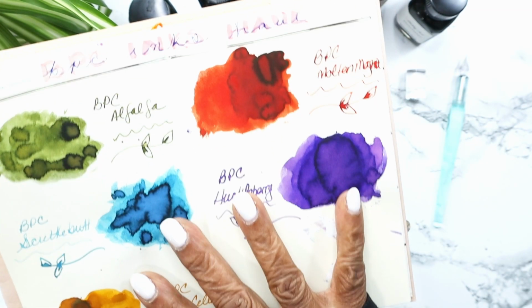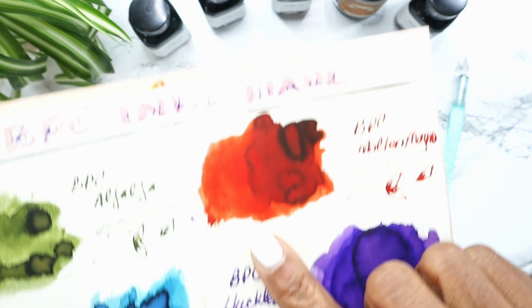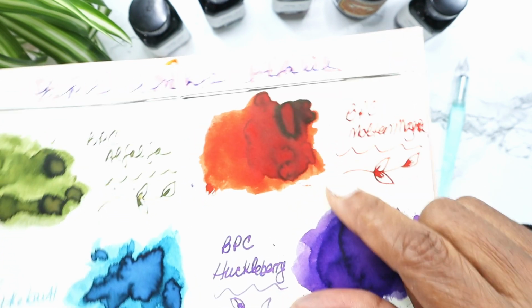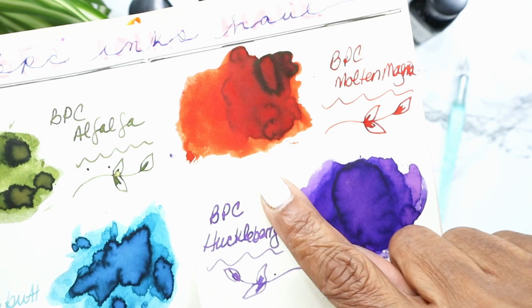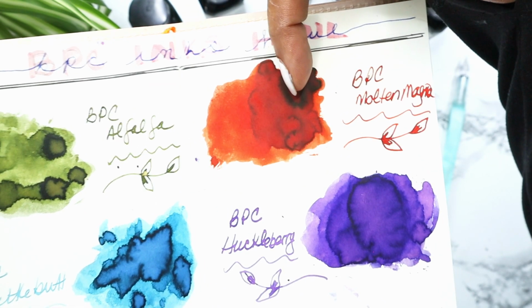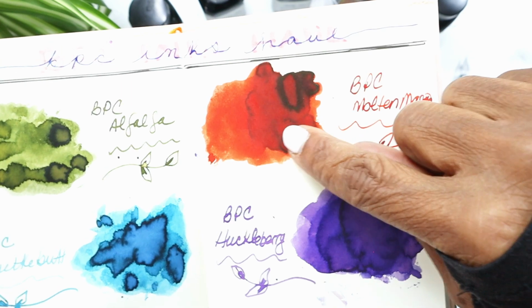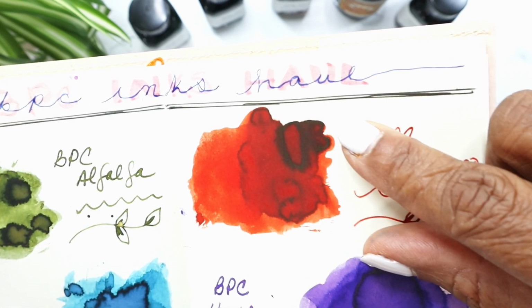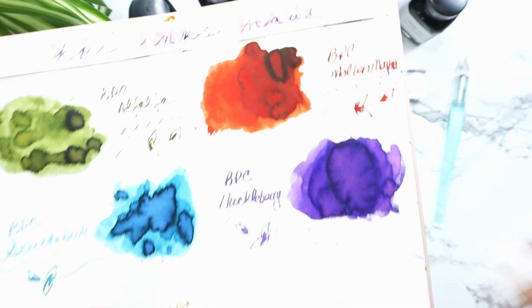And then we have the Molten Magma. That's this red right here. And I want to say there's a little bit, maybe, I don't know if that's sheening or heavy shadow shading work there. But it's gorgeous nonetheless. Definitely you can see the reddy orange undertones there. Brilliant. And then the burgundiness, because that's not a word anyway, but I'm going to use it because, you know, that's how I roll. We have that coming in, and then this deep, almost green. As the camera picks up, if you look really closely, it's looking like a green undertone. I mean, shading there. Absolutely beautiful. Cannot wait to get that.